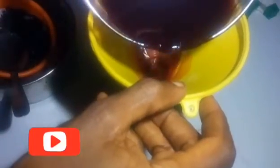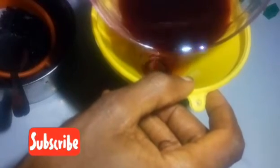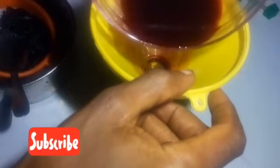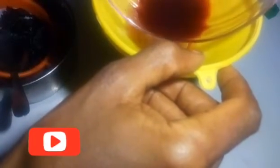This recipe or this remedy will make your hair grow long and healthy. So if you are looking for how to make your hair full and long, make use of this remedy. Do it two times a week.